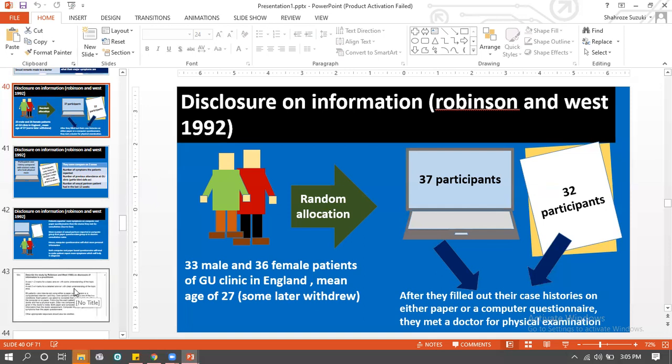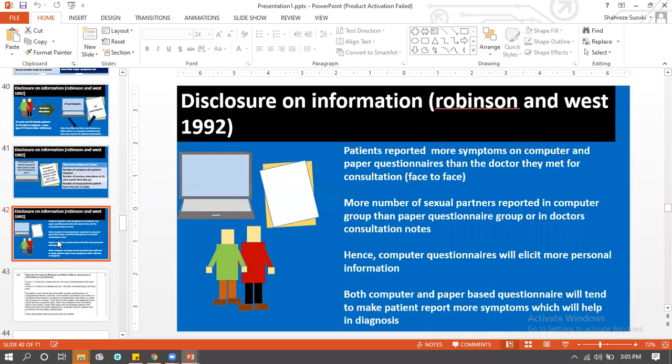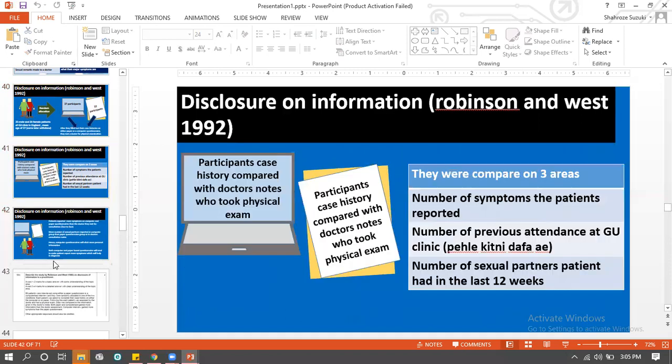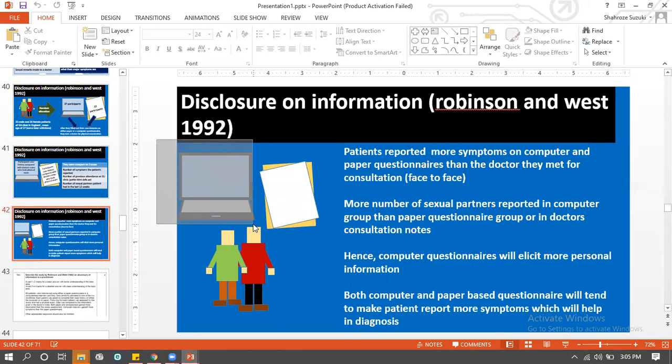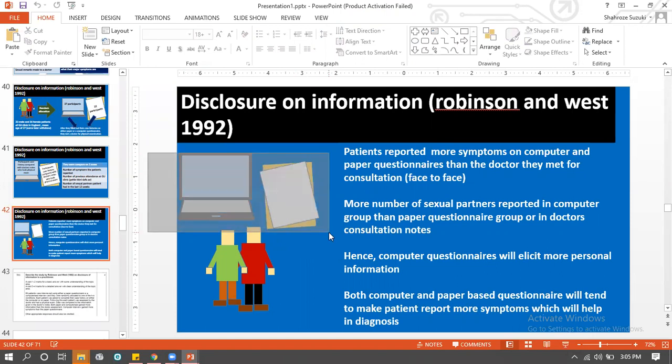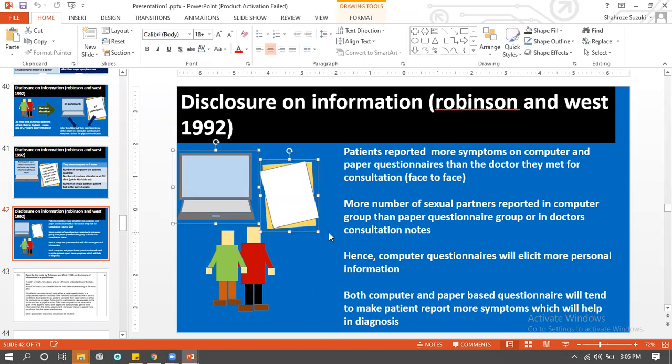Uske alawa, now we come on to the other factors, right? Is it nature or is it individual situational? The results indicate this is situational. Because if you're given the laptop situation, तुम्हारी number of symptoms और तुम्हारा openness to personal information अलग होगा. If you're given a questionnaire, तुम्हारा openness to personal symptoms अलग हुआ. So this is a situational factor. Culture bias we have discussed.